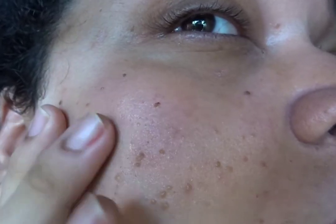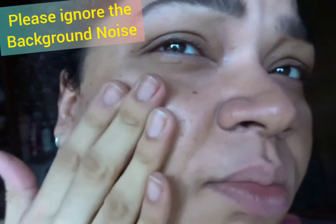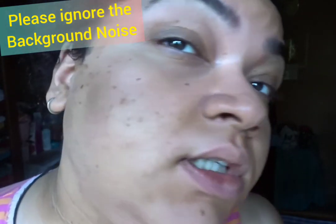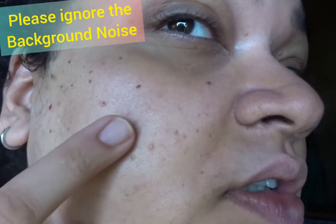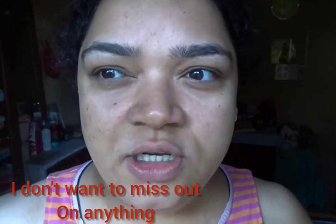This area needs some treatment. I have ordered a peeling solution with AHA and BHA to target these areas. I have tried a lot of face packs and masks but it still doesn't clear up — there was a big bump on my face. I used a derma suction device and that's how it reduced in size. I really need to focus on my diet considering I have PCOS.